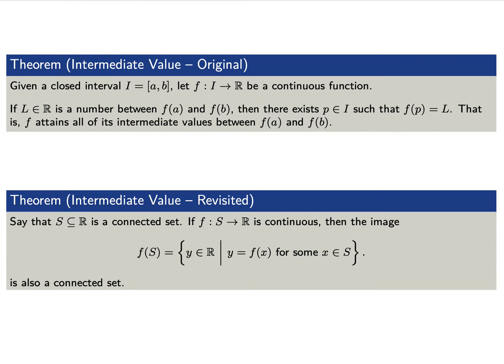We found a slightly stronger statement of this using connected sets. Say that S is a connected set. If f is a continuous function, then the image, f of capital S, which is the set of elements y, such that y equals f of x for some x in the connected set S, is also a connected set. We'll use all of this now to define differentiability today.